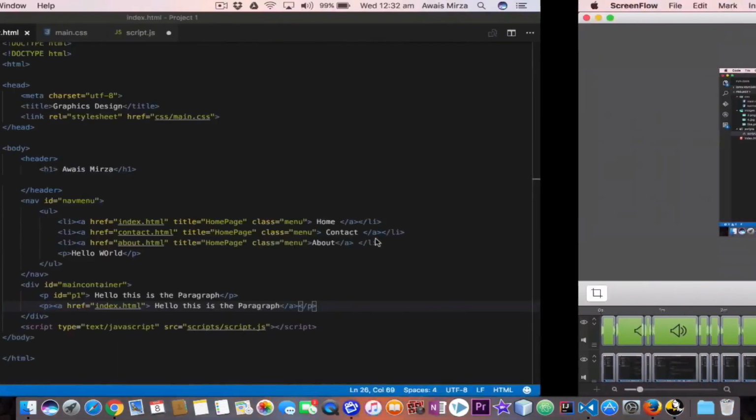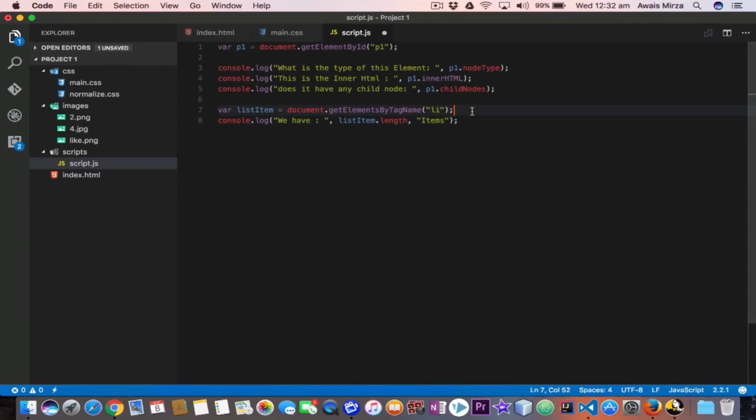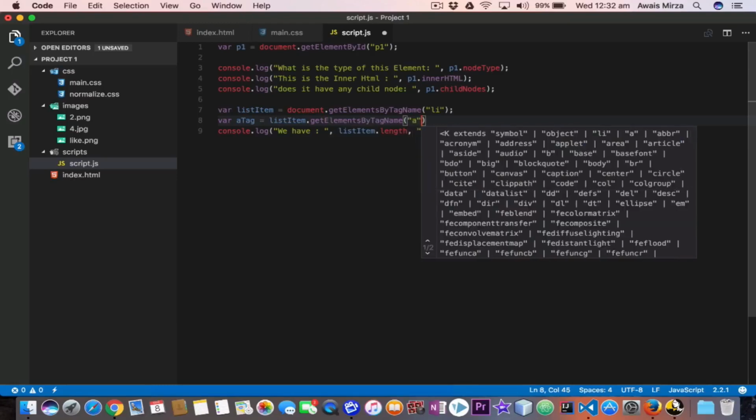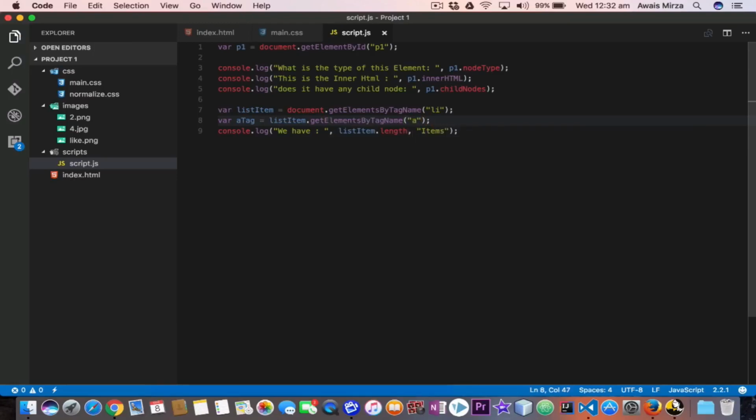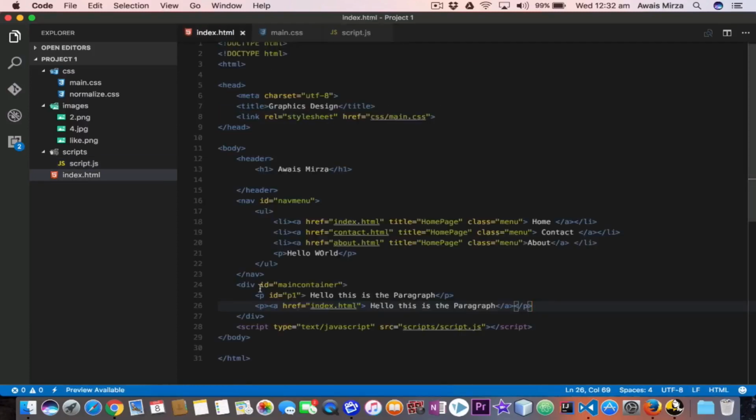But now if I go back to the JS file and create another variable, and I'll say aTag is equal to, and then I'm going to call from listItems, and then getElementsByTagName, and then here we type a as the tag name. Now if I call this on aTag and store it from the list item, it will not read the whole page.